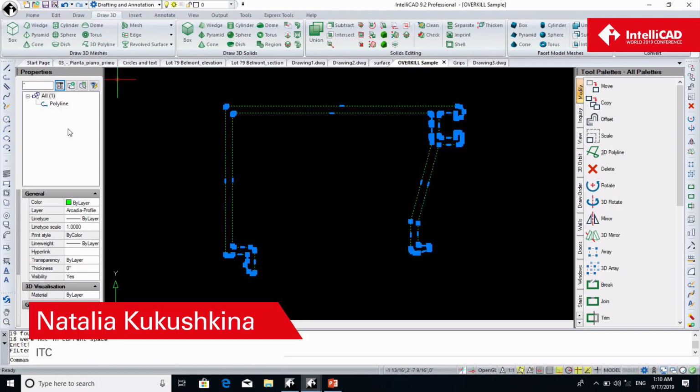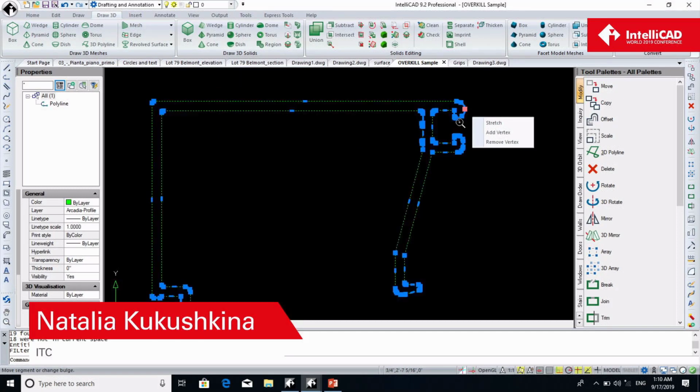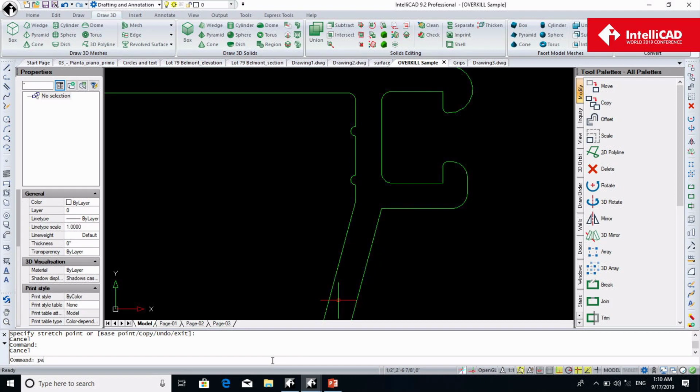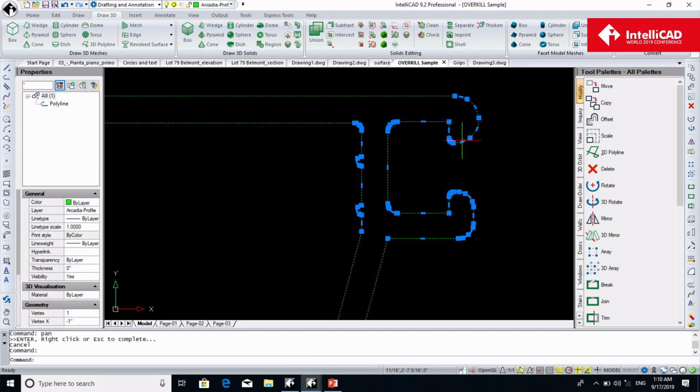So overkill command deletes 686 line segments, and the remaining line segments were converted into a single polyline with arcs. So the drawing was reduced from 751 individual lines into a single polyline with only 100-something vertices. Also note that this feature can be run from the command line through system variable settings. We are also considering adding an API for this functionality.